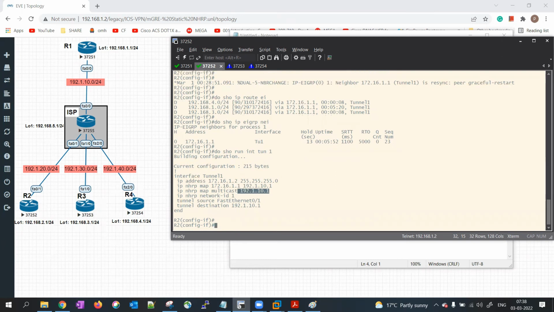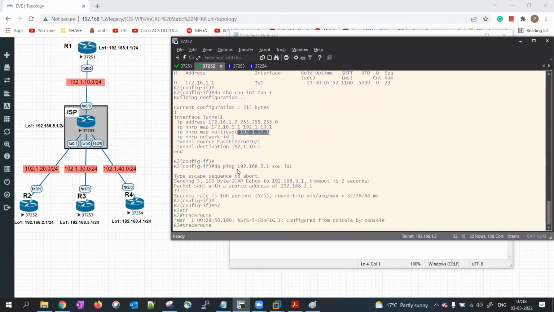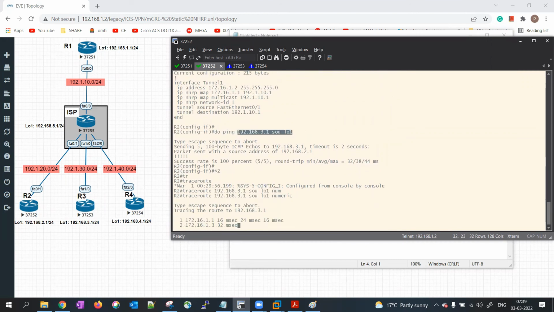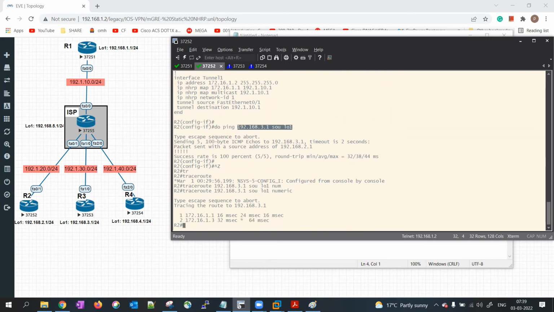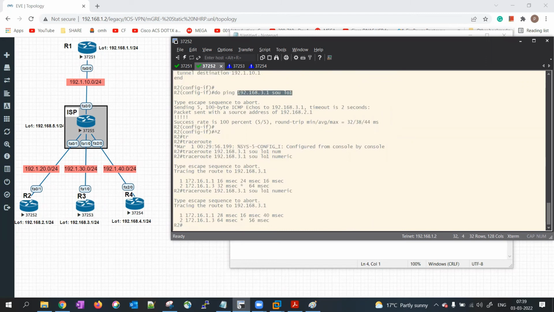Okay, so if I want to ping, let's say, 192.168.3.1 using my loopback 1, I'm able to ping. And if I trace the R3 loopback from R2, it is going via the hub. So that is your spoke to spoke communication via hub.